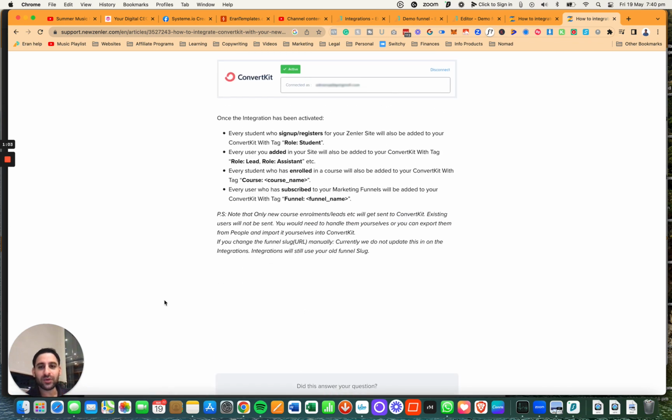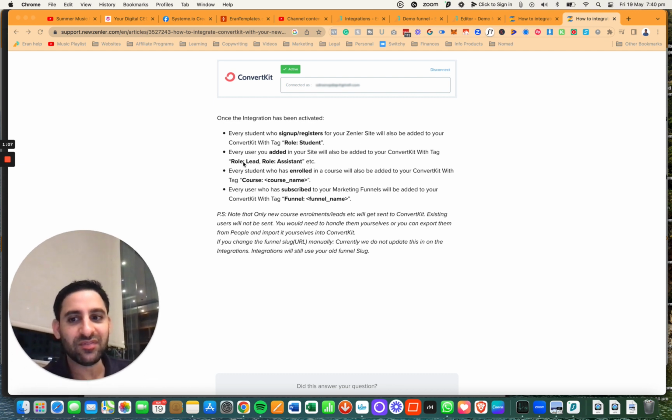What is important that you understand is, what does it actually mean once the integration is done? This is a question that I receive often. And people have asked, okay, how do I tag people once I've integrated it? And the answer is, you don't. It will all automatically happen on the back end without you touching it, doing anything, and you can't optimize how you would tag them. Let me show you what I mean.